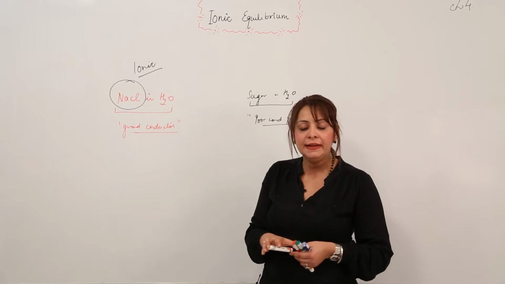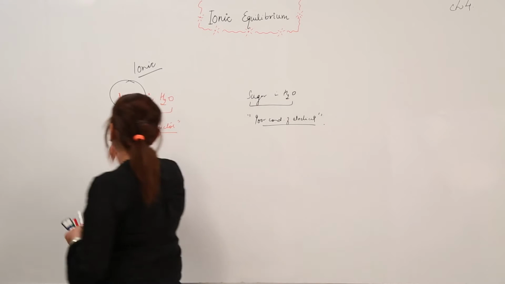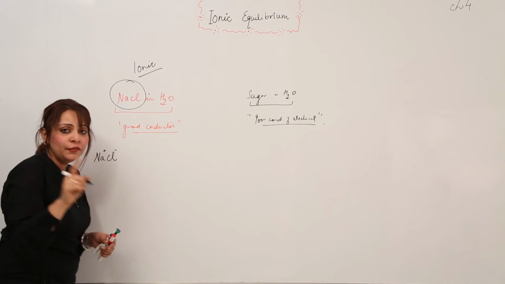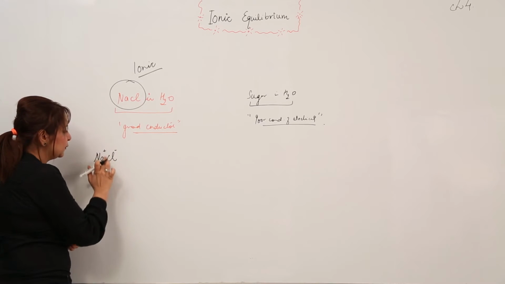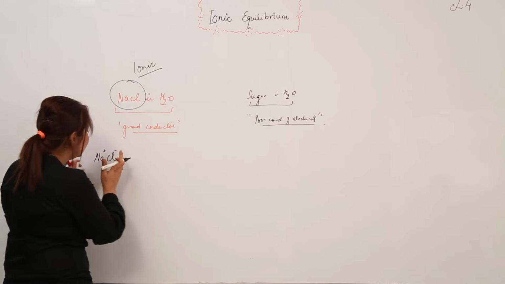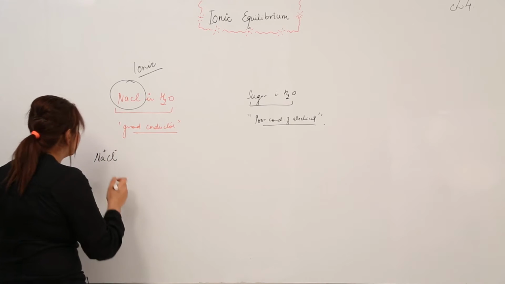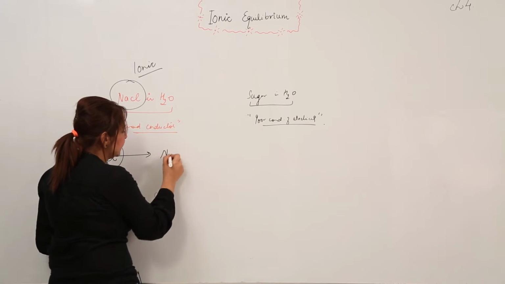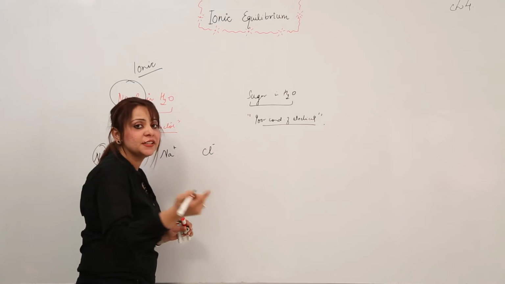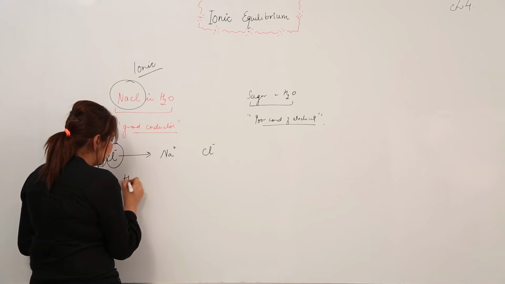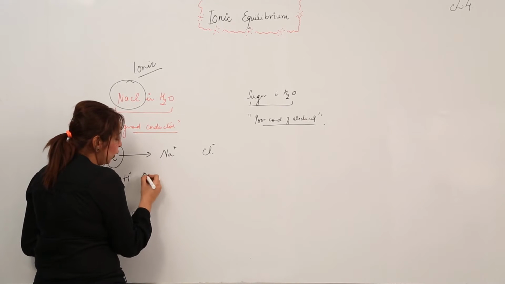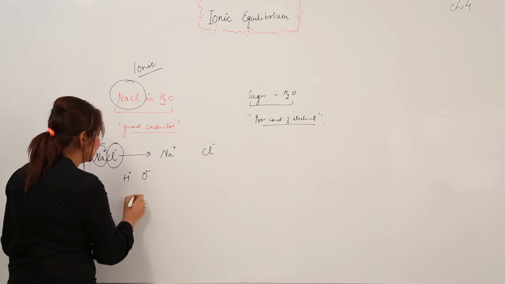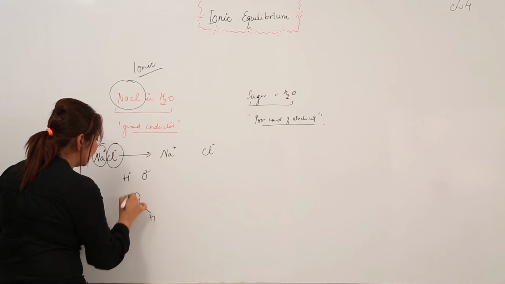So what we see is that when this kind of ionic compound is dissolved in water, we know the ionic compound is already formed of ions: Na is positive and Cl is negative. When we dissolve this in water, what happens? These ions get surrounded by the oppositely charged ends present in the water. We have hydrogen, and we have oxygen, which is negative. As you are familiar with the geometry of water, you know that it is like that.